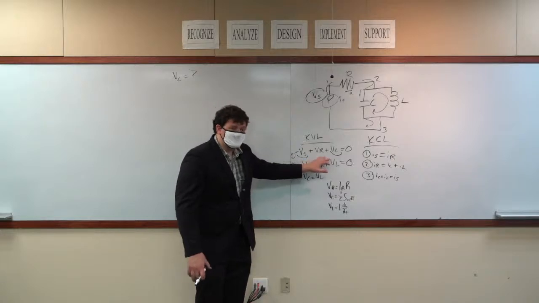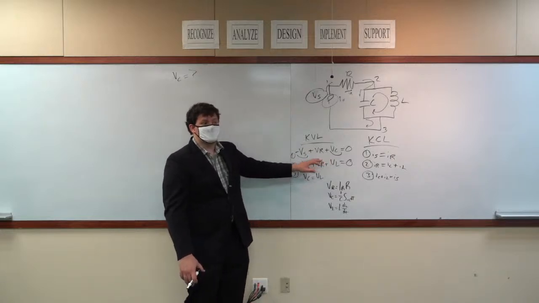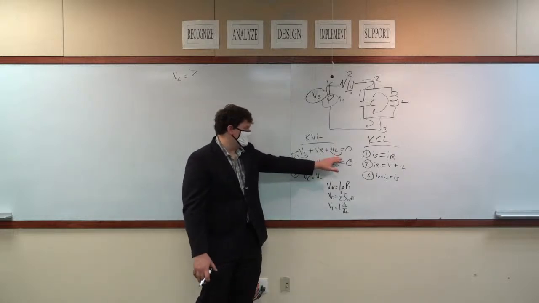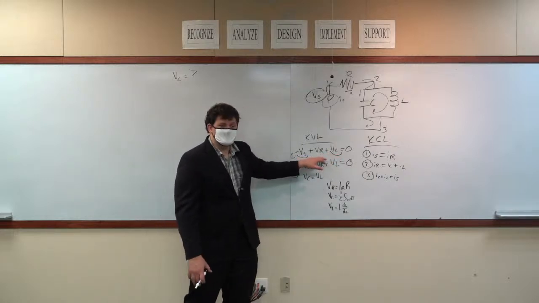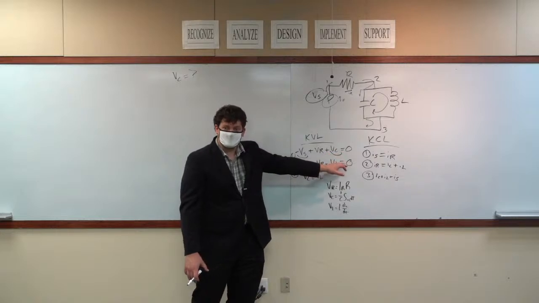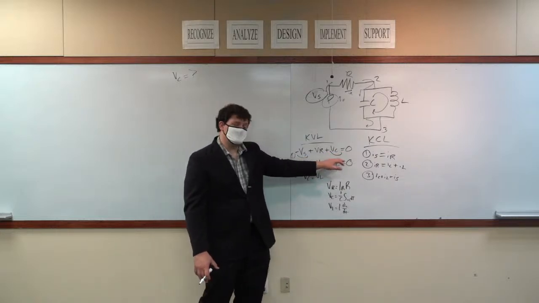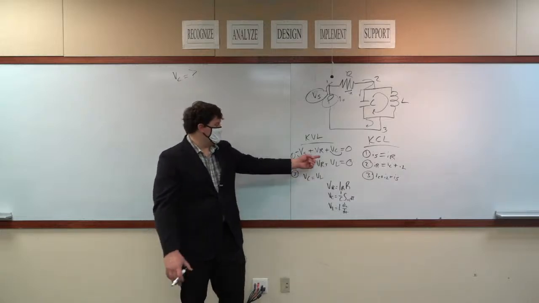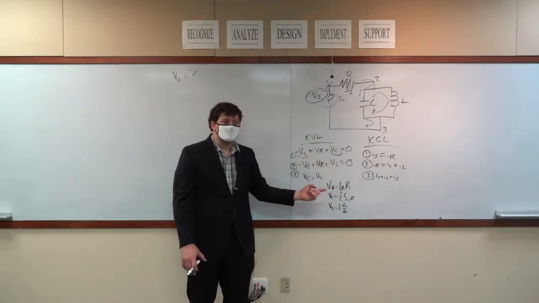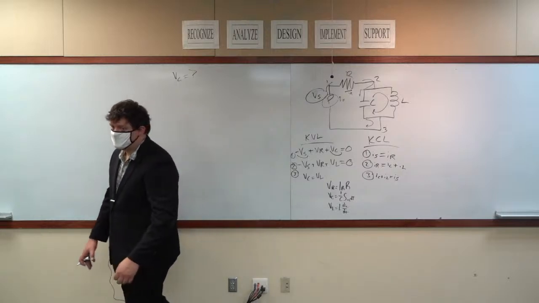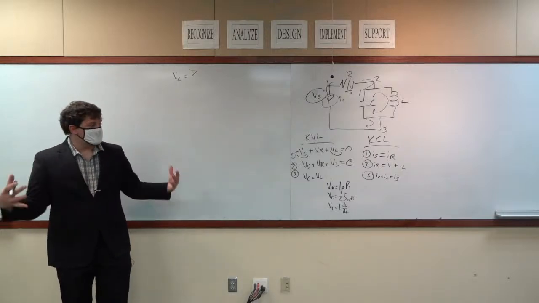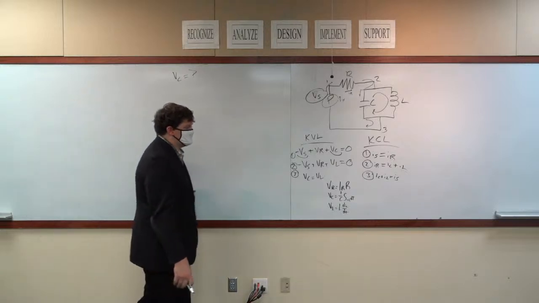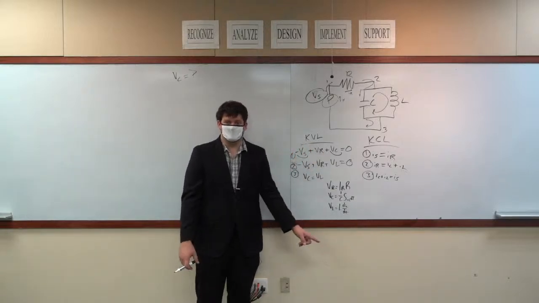VR is a system characteristic that depends on the behavior of the whole system. If we're trying to solve for VC, VR is dependent on VC, just like VC is dependent on VR. That's why they're right next to each other in this equation. They depend on each other. They're interrelated strongly. There is only one solution to this system.